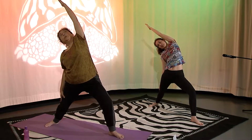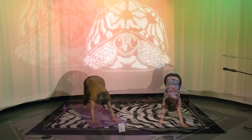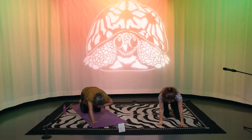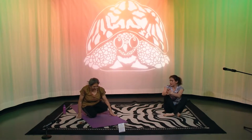Notice how nice it is. And release your hands around your front foot. Step back to downward facing dog. Okay, release your knees down. Walk your knees towards your hands. Cross your ankles and sit behind your crossed legs.